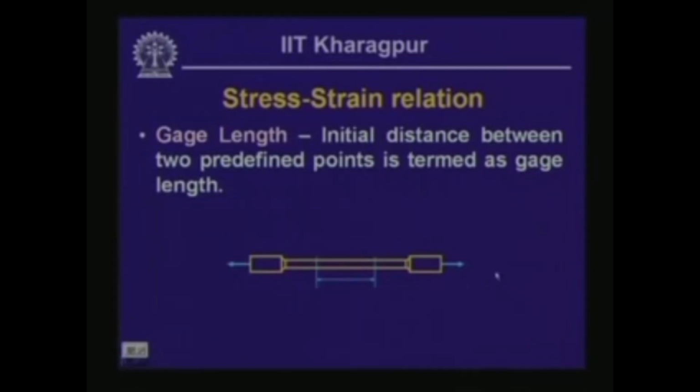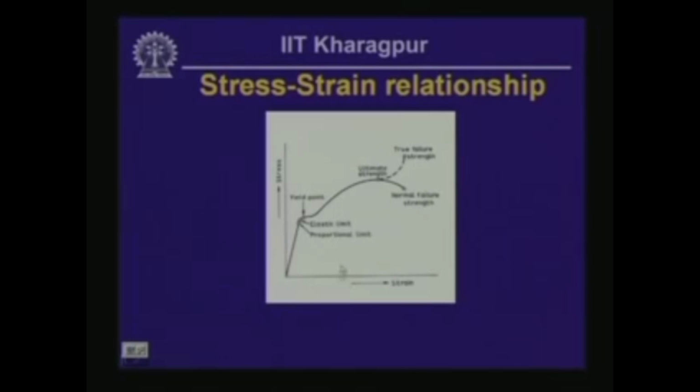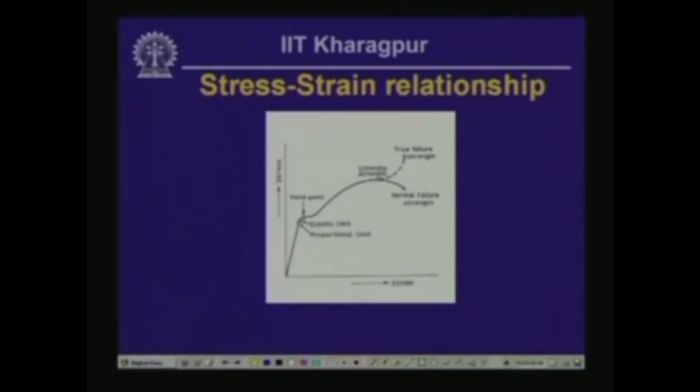Now, if we look into the plot between the stress and the strain, the plot is something like this. In this particular figure, this axis represents strain and the y axis represents stress. For each increment of the load, we compute the deformation, and thereby we get the strain, and for several such points we plot it. For a steel bar, this is the profile which we get at different stages of loading.